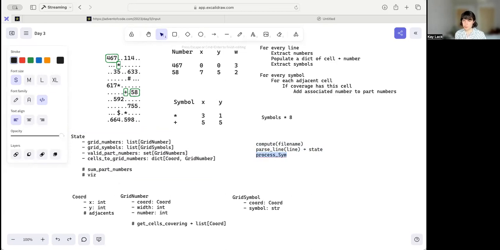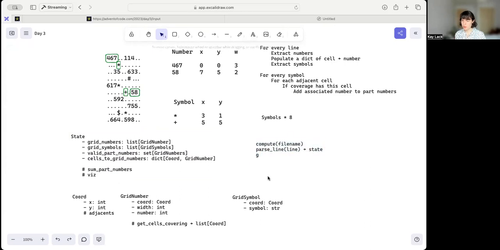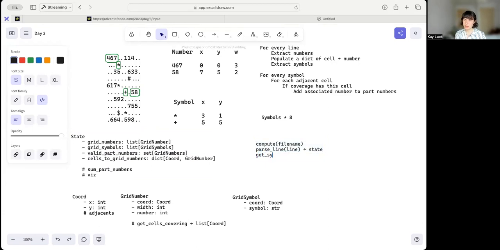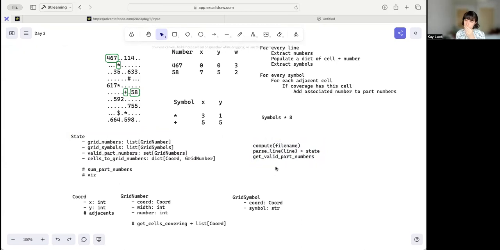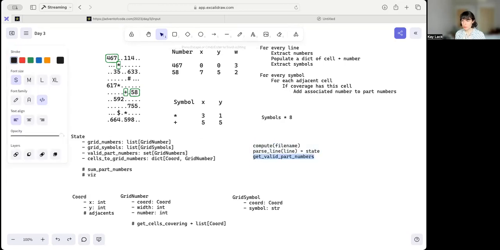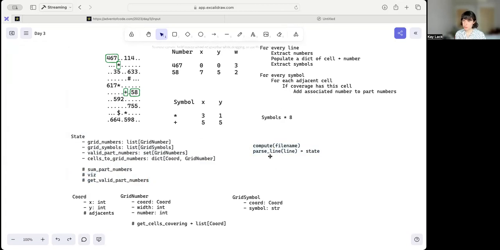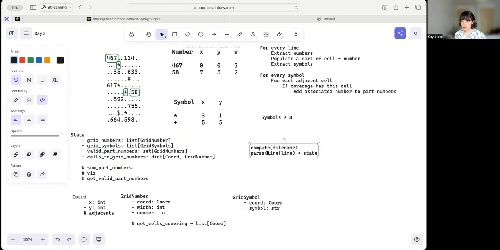Let's go with having a get add numbers. Put this on here. Okay.